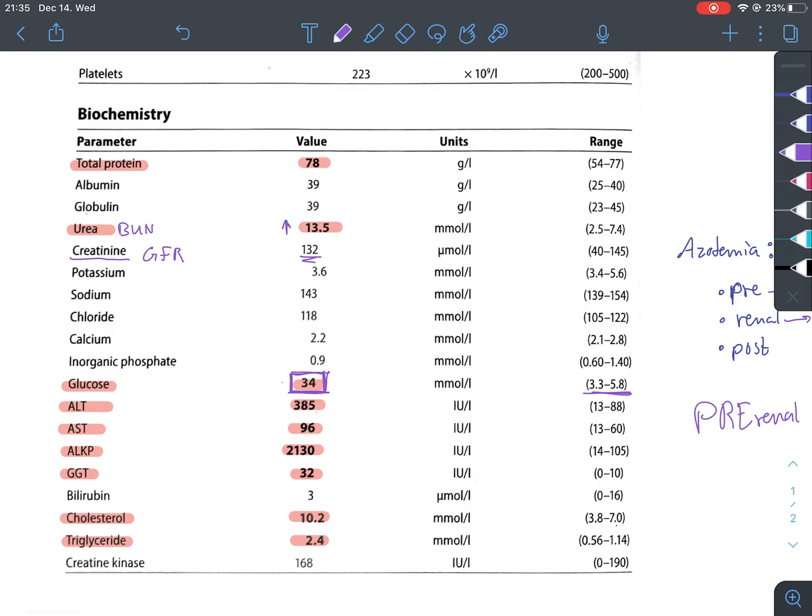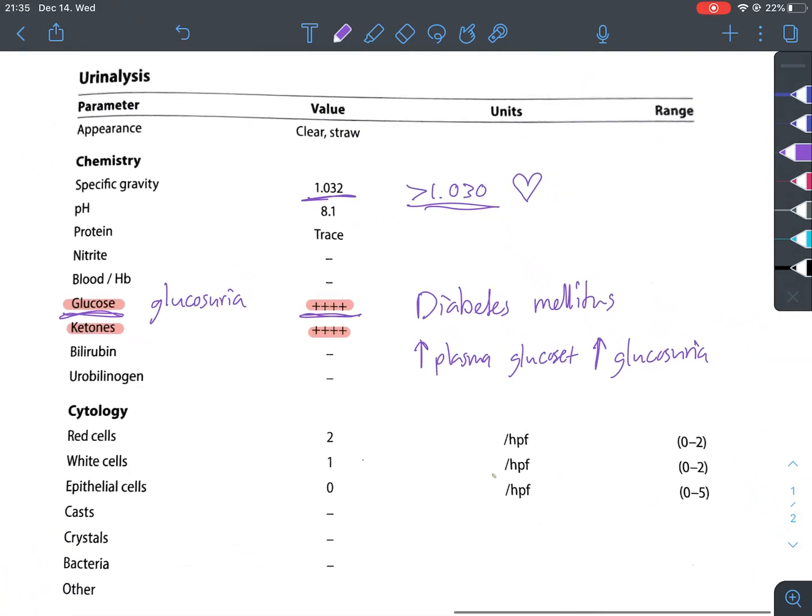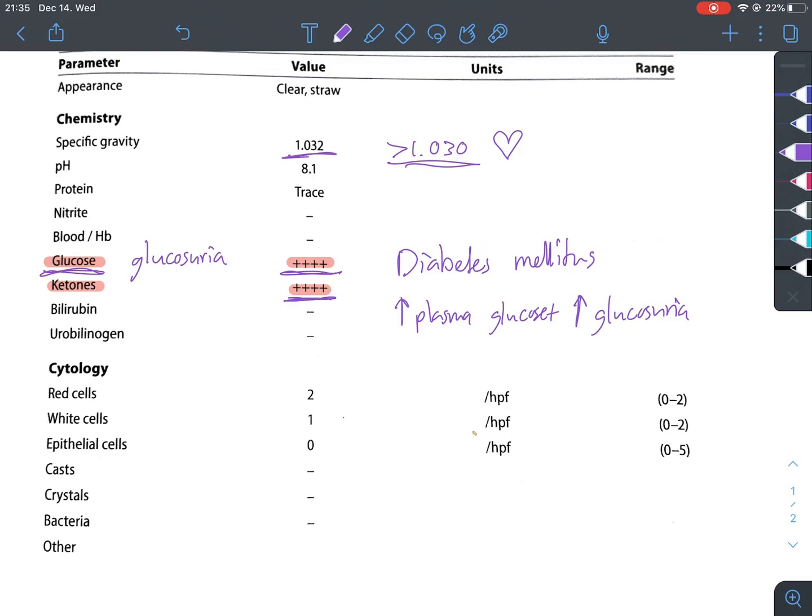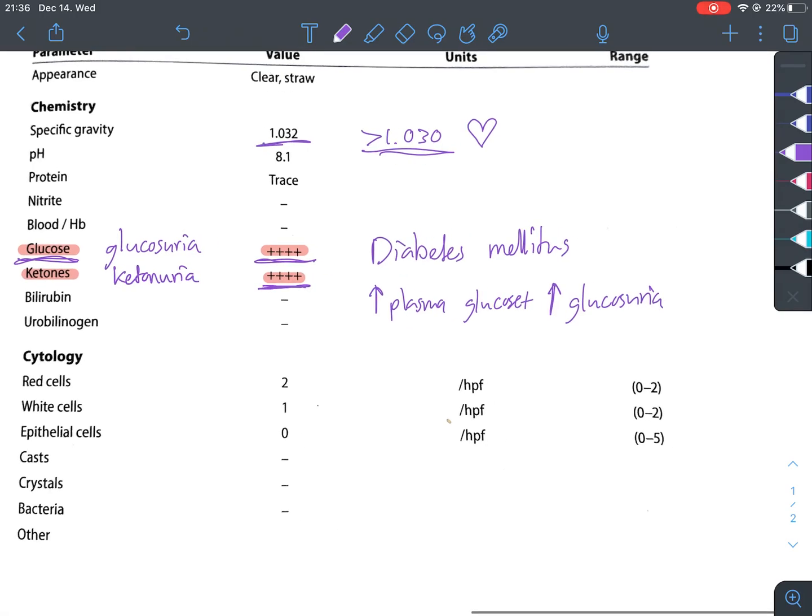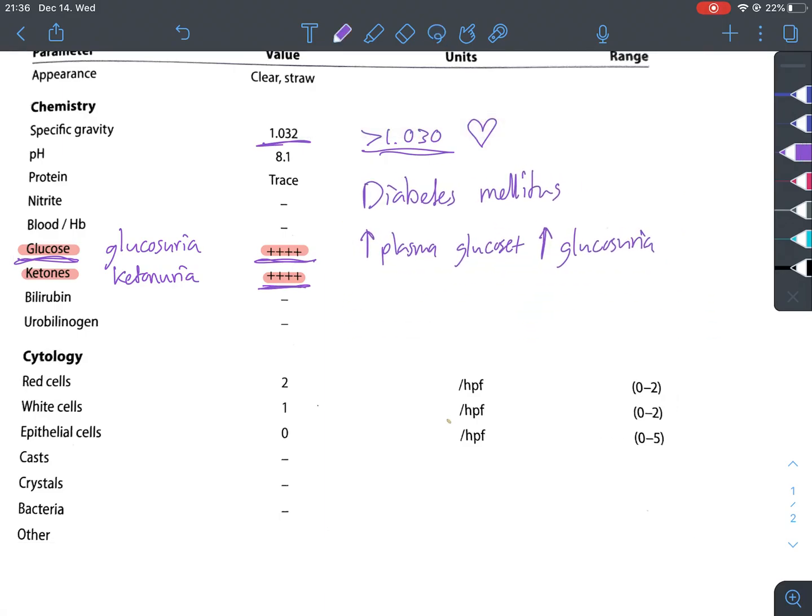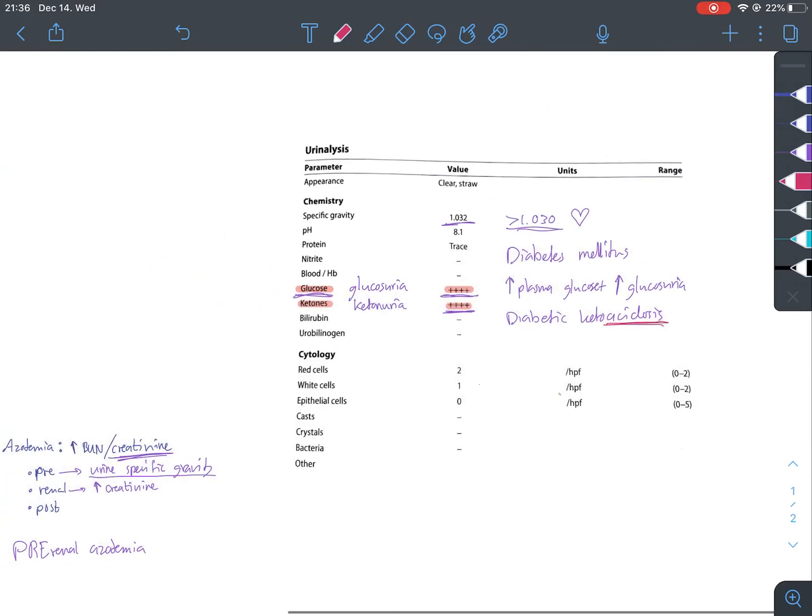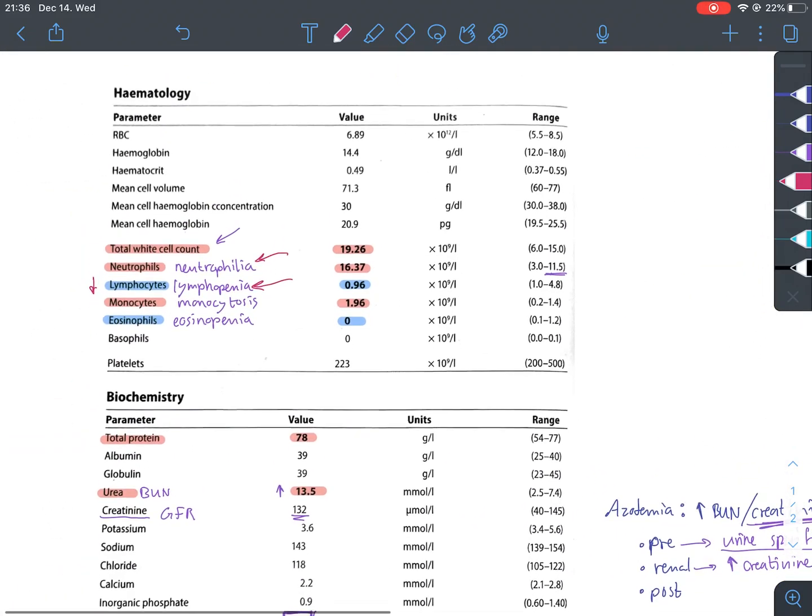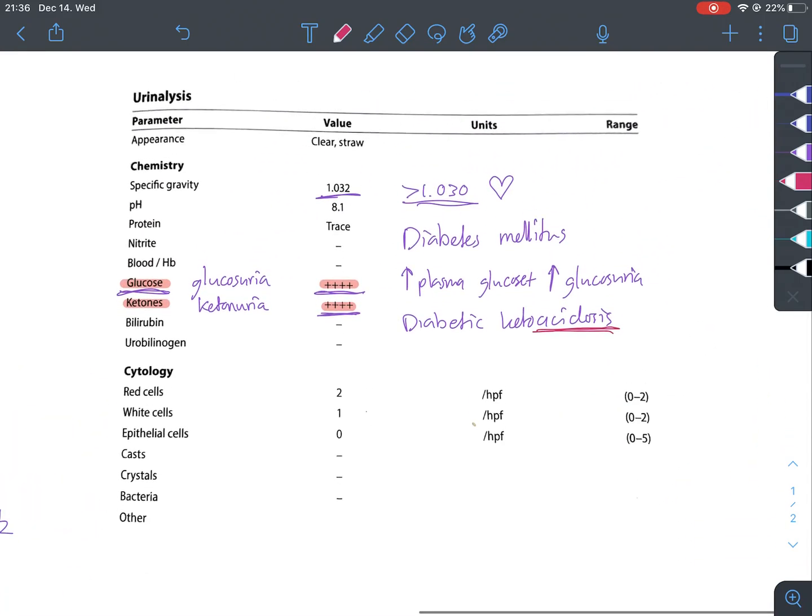Because there's such a high plasma glucose and so much glucosuria. Now, when we think about diabetes mellitus, there are certain really dangerous and emergency situation complications that can arise in untreated diabetic patients. And so the most dangerous one of this is diabetic ketoacidosis. So let's look at our urinalysis again to look at our ketones. And we will see now that not is there glucose in the urine, there's also ketones in the urine. So there is ketonuria in this patient. And this is pretty much confirming for us right now that not only is this patient diabetic, the patient is actually in a state of diabetic ketoacidosis.